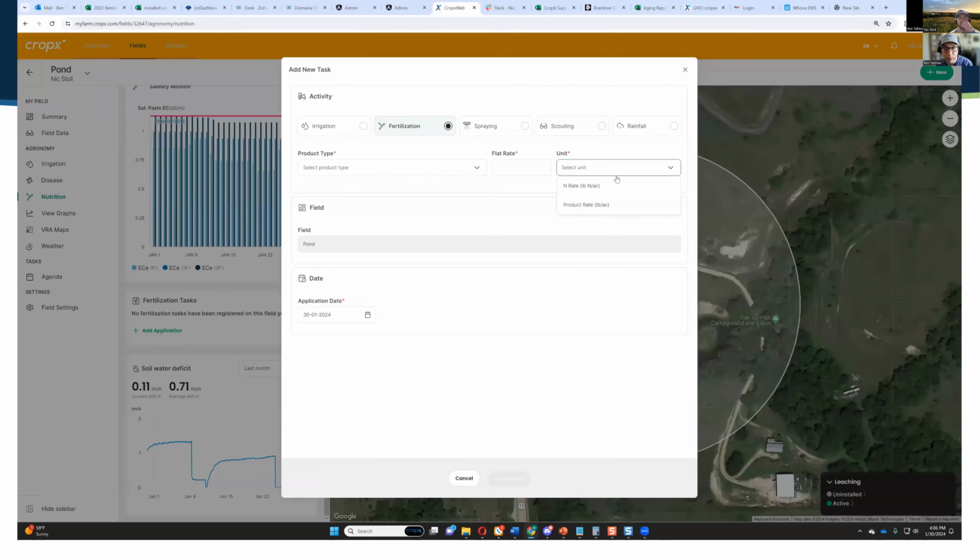Now, something I want to point out here while we are on this particular topic is we always have the EC graphs, which are reading every 30 minutes, just as the soil moisture is. But this lets us go ahead and sort of take the noise out of the every 30-minute readings and look at that daily average. And that can be very helpful in looking to establish trends here and see what action might be needed.